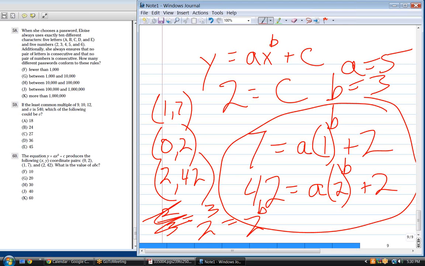I'm going to definitely try to figure out how to do 59 later this week sometime. That's worth knowing, how to find a least common multiple between a bunch of big numbers. So I'll see if I can figure that out. I may talk to you next week, I may not. I'll wait to hear from you. Just text me, or I'll text you in the next couple days, or email me.